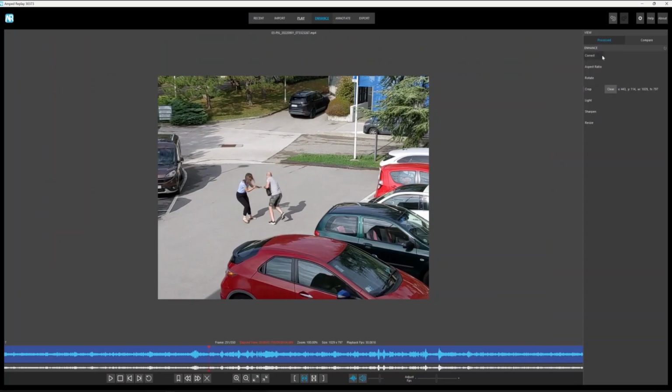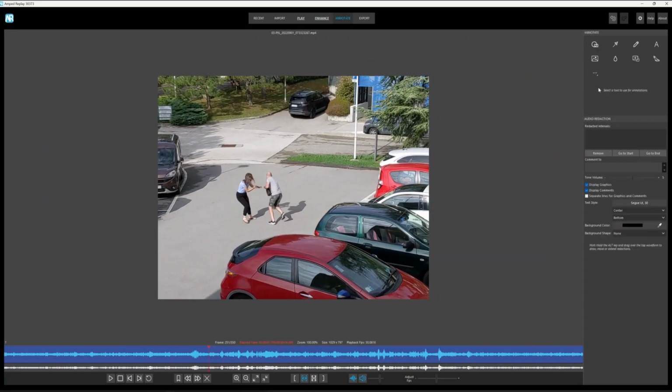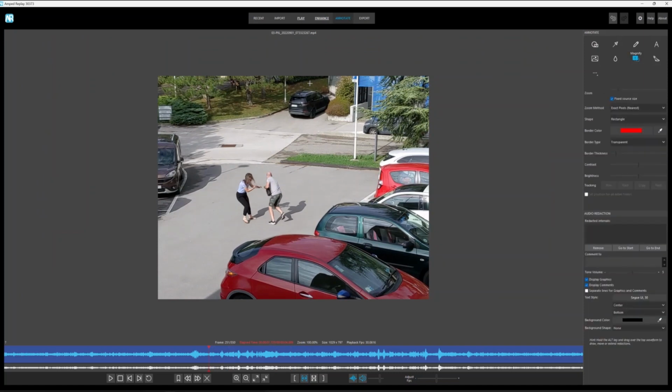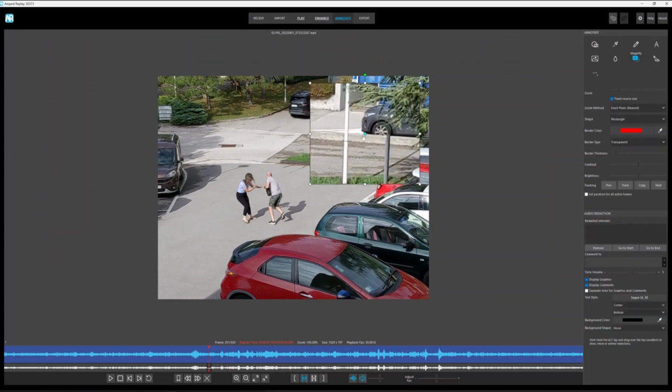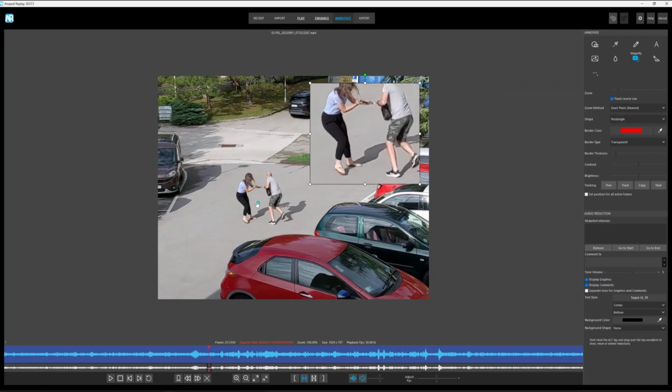Now, what is AMP Replay? Well, AMP Replay is the forensic video player of choice for CCTV investigators and police officers in need to review video evidence for courts or perhaps for the media. Now, without further ado, let's go and dig in and find out about these features now.